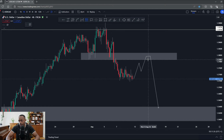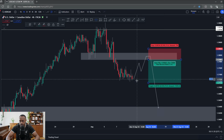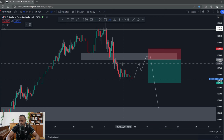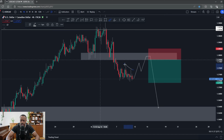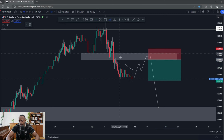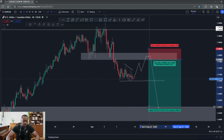If you are looking at USD CAD at 1.38, which is basically the test of this area, we could see another push higher, maybe take out some weaker sellers, push into the level, retest the lower high, and then push back into the swing low, if that's what you're looking for. Or if you want to push it a little further, from a weekly standpoint there's a good chance we're going to make our way to that level. Maybe not next week. Next week could be a doji.